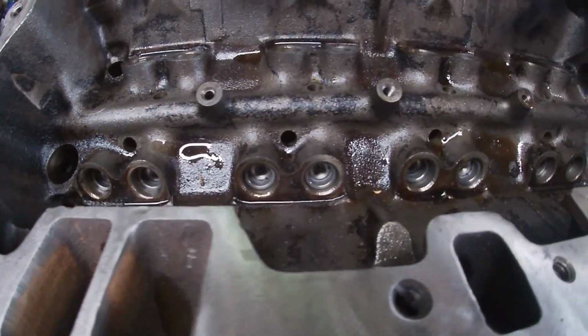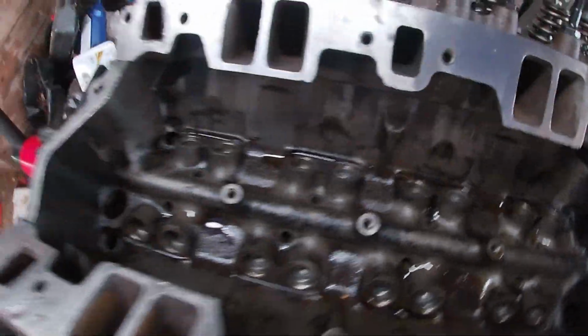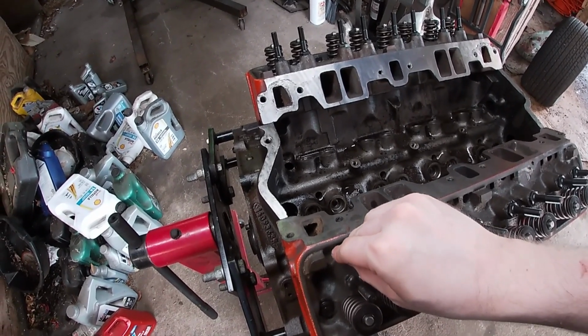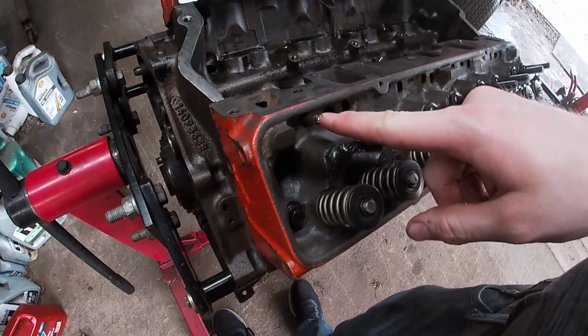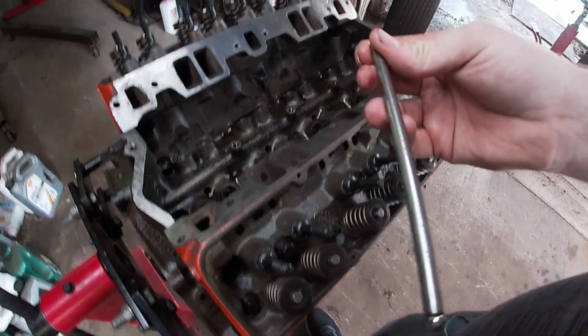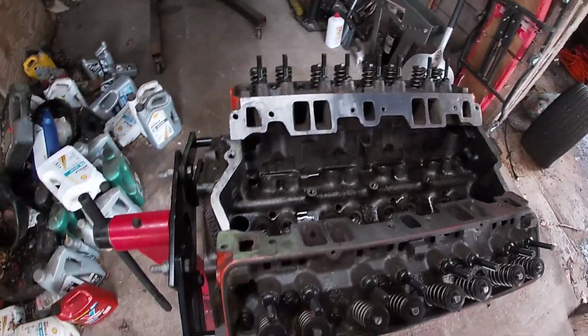Got all our lifters in. There's really no science to it, just throw them in. And now we have to start seeing if our push rods are even close to the right length. I'll tell you right now that that one is definitely not the right length. So we're probably going to pull all the push rods out of the parts car motor, and we'll pull one set out anyway and see if it's the right size.